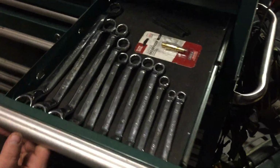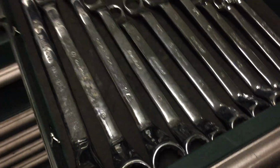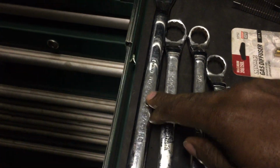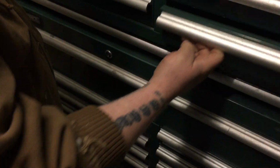Then here's the 45-degree offsets. These are also the Duralast brand. Everything from 3/8 all the way up to what is that, Mike? Oh, 15/16 and 1 inch. So, there you go. And then that's just a little service table.